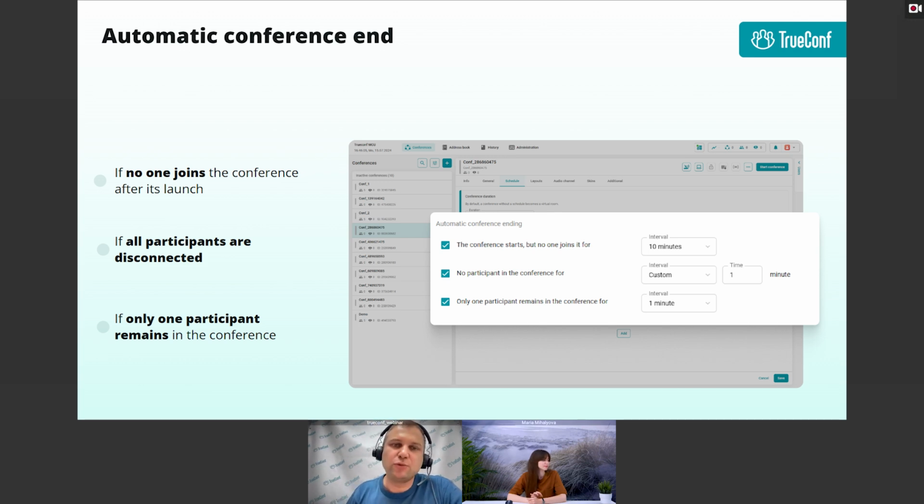So these three strategies can be used to terminate leftover useless sessions, and you can decide the criteria for termination. I wish we could add similar behavior for TrueConf server because I believe it could be very useful there as well, because customers usually have more conferences and more users.